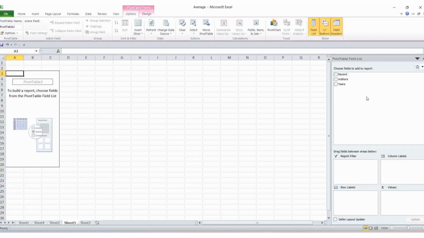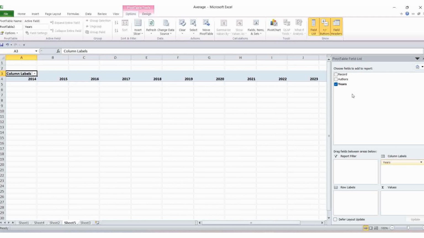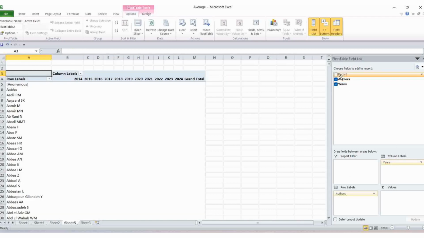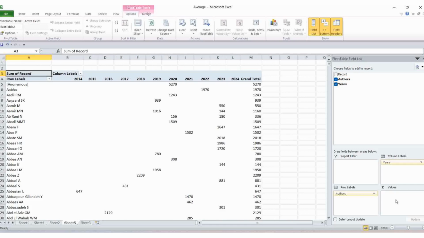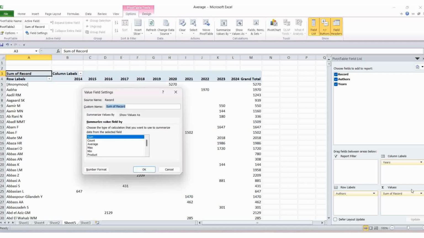Here years in the columns, then authors in the rows, records in the values. As usual, in the record there will be a combo box. Here we should add the value field settings, select count.